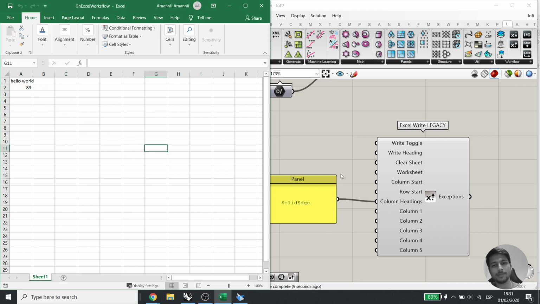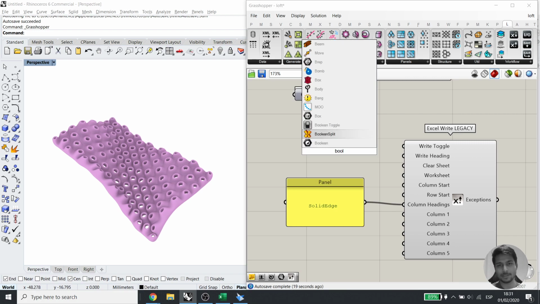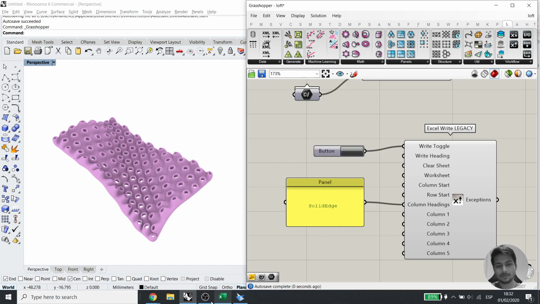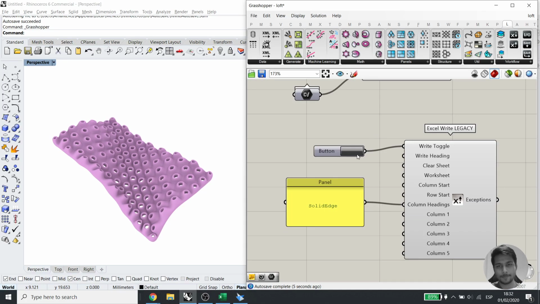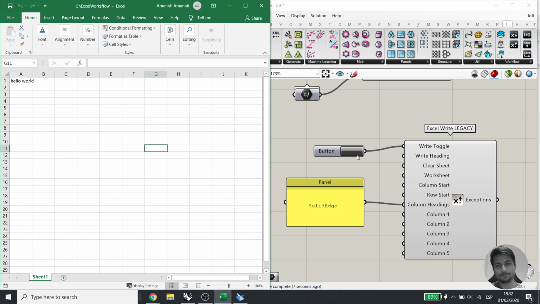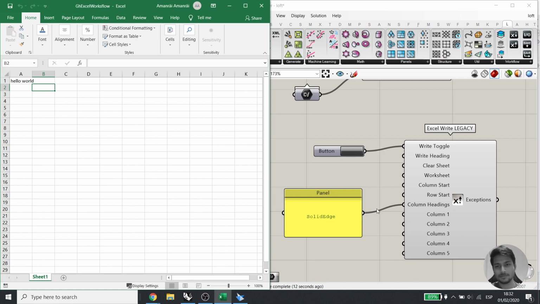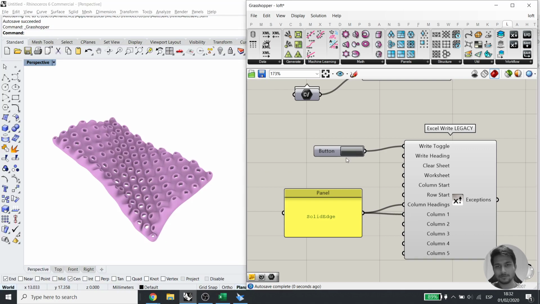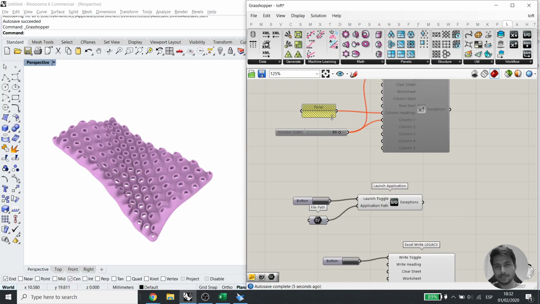change because we have to toggle to make it write in that Excel file. So let's maybe connect a button so we can do it manually. Oh, okay. So as you can see, it's writing, it's a bit buggy as I was telling you.